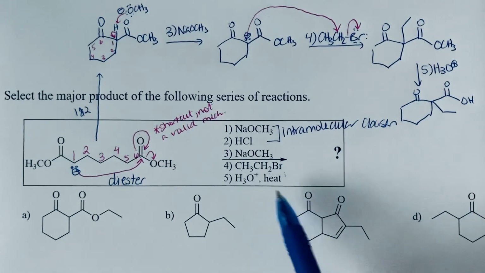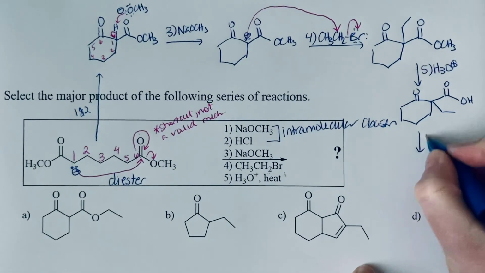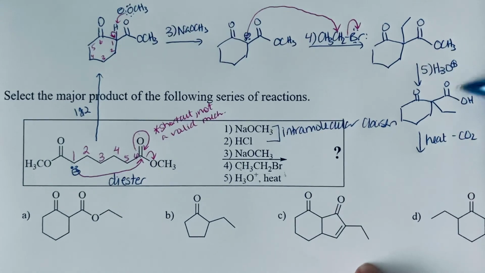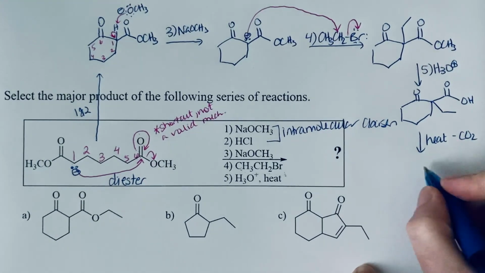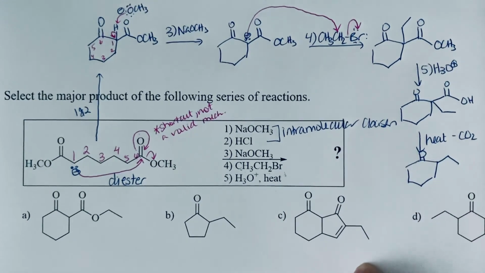And as we heat it up, also part of step 5, we can decarboxylate. So as you heat this up, you can lose the CO2 group here, which is going to give you the substituted ketone, which we can hopefully see matches this option D.